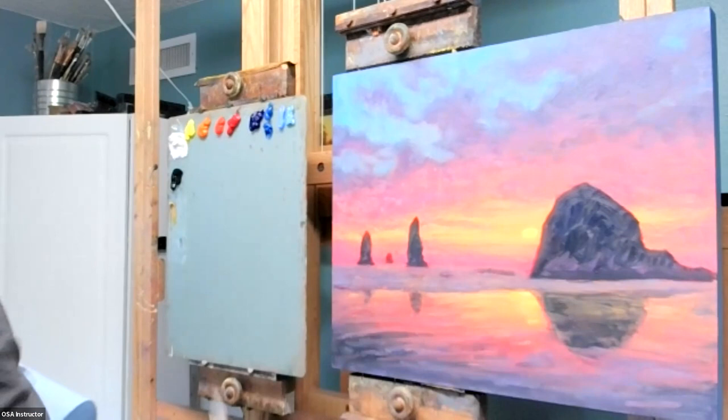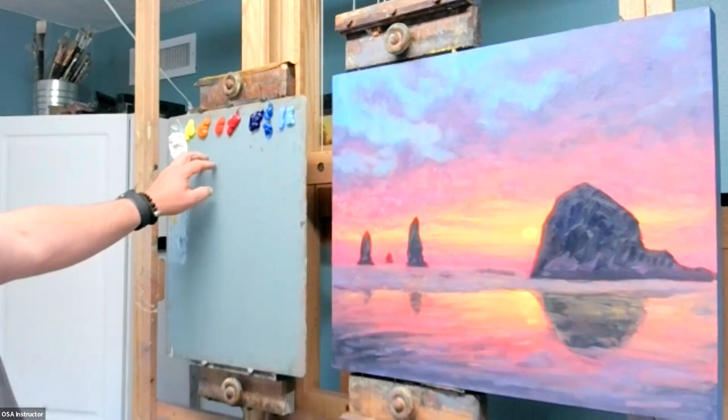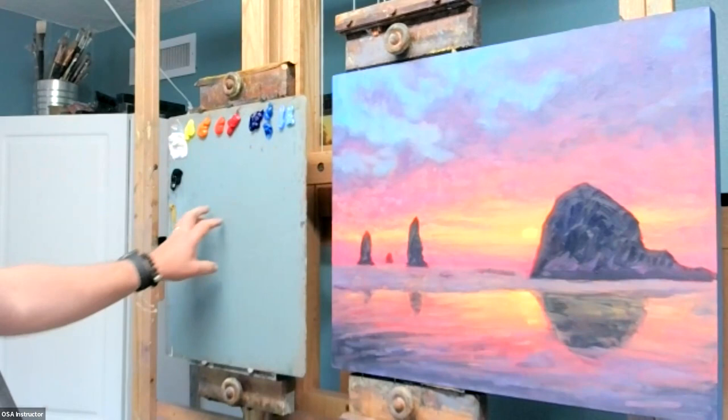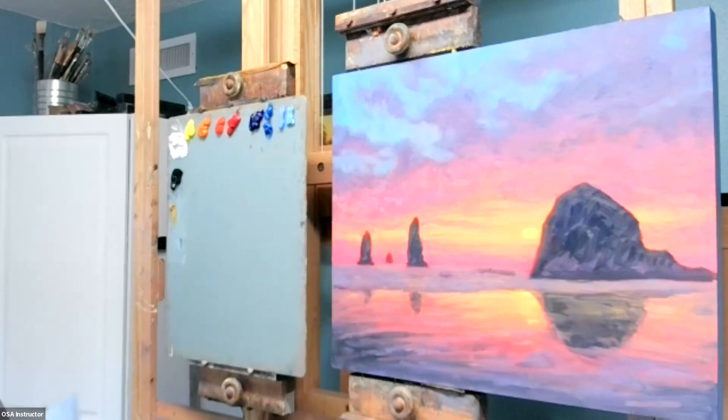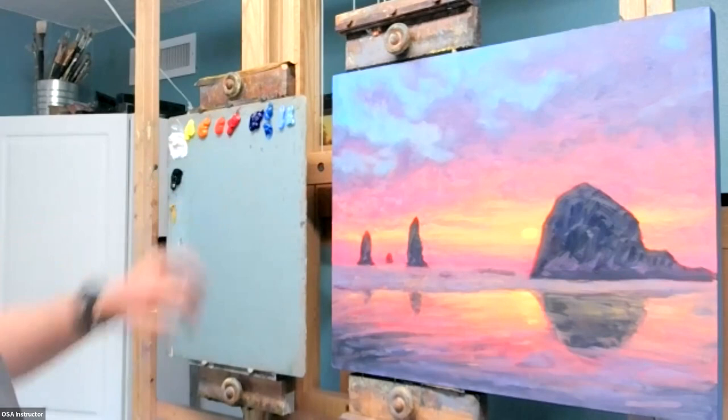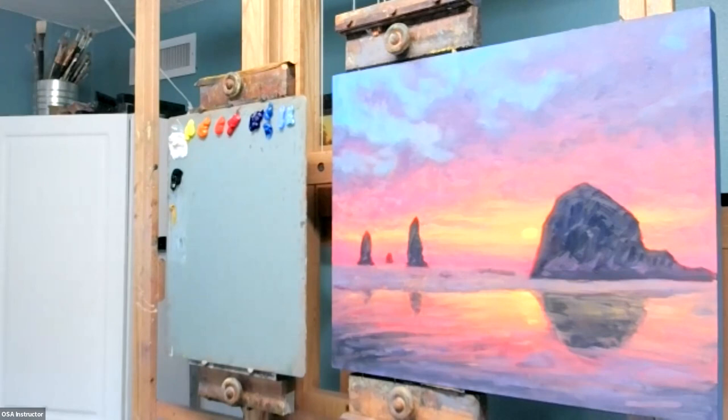But when I clean up my palette at the end of the day, generally what I'll do is clean up my warms, my yellows and reds into a pile, my blues into a pile, my greenish colors and my browns into a pile. And then I end up with these really beautiful secondary colors that I maybe wouldn't think to mix, and I can reuse a lot easier, as opposed to just scraping all my colors up and making just a big pile of gray brown that would typically appear when you mix all your colors.